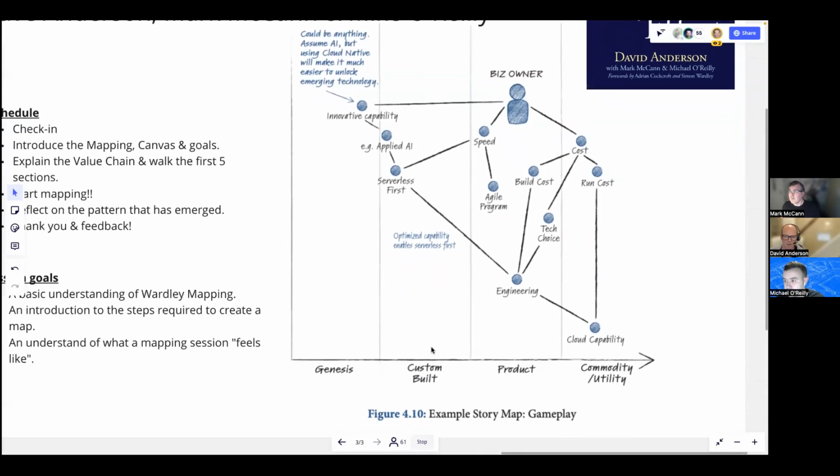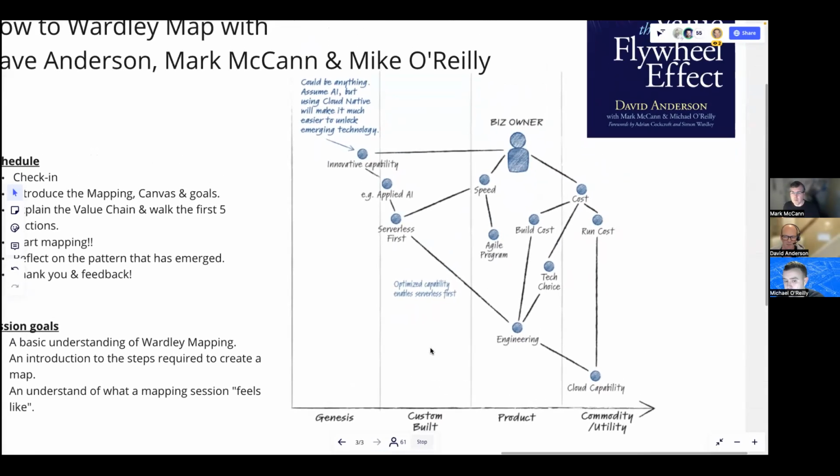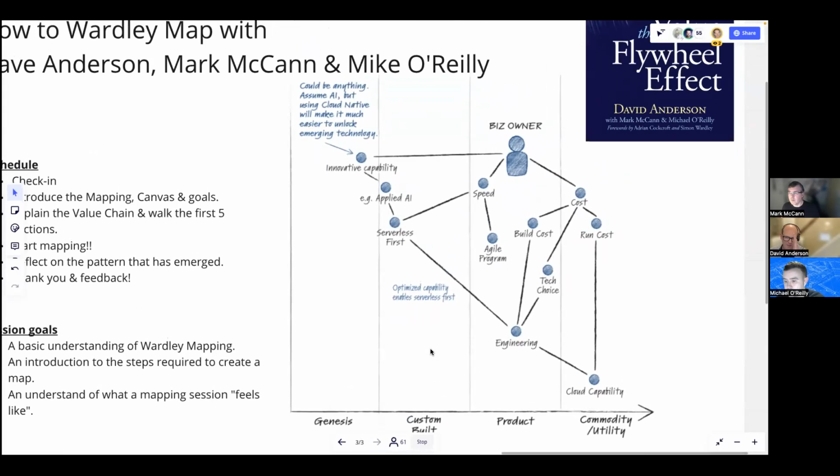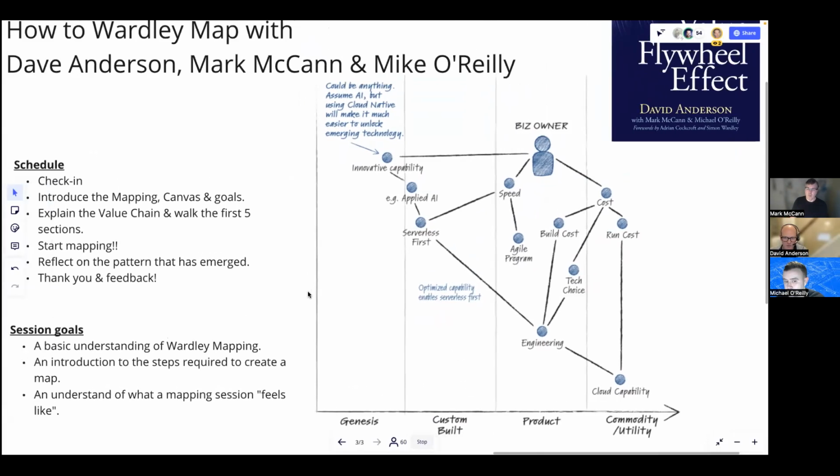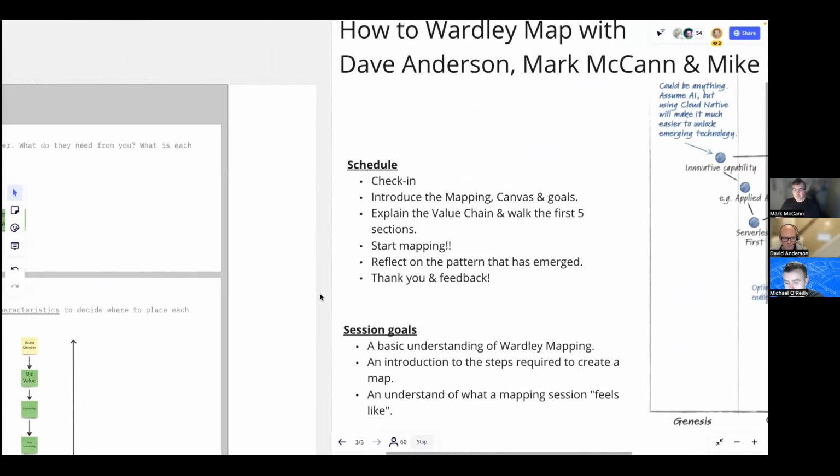Yeah, so you'll see in the book in chapter 4, we build this map. I think it starts off from memory as a value chain, and things start moving across. This here's an annotation, just a couple of quick notes on the map, which is fine. Just so you can remember the key points later.